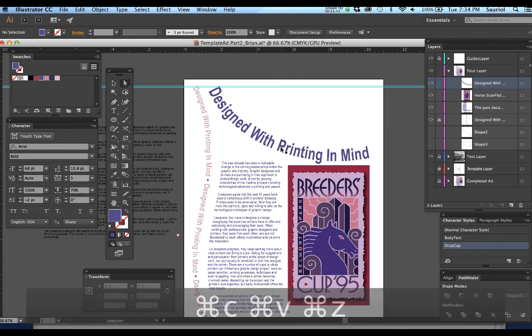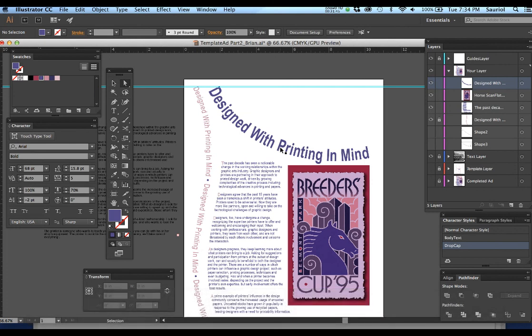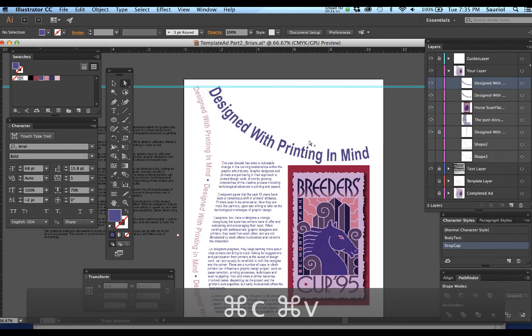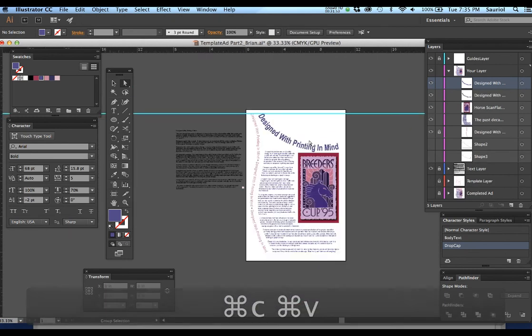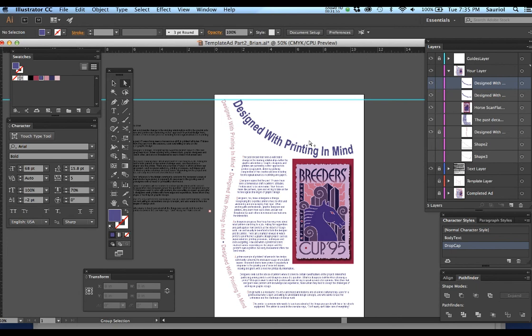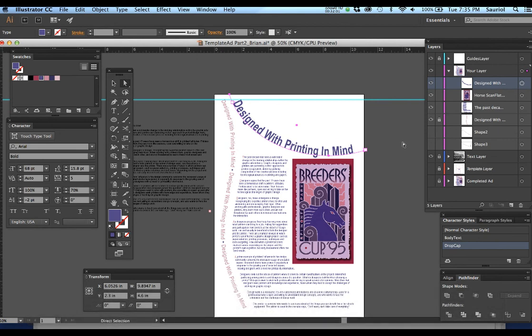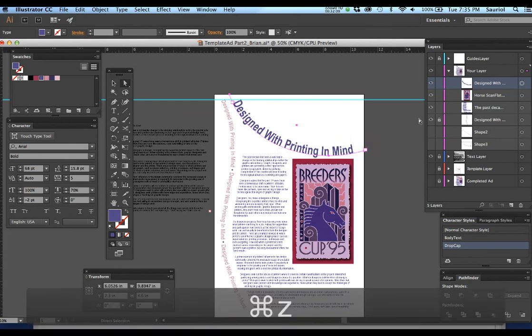Again, I selected the path, not the line of text. So now that I have the line of text, I hit Command C, then I hit Command V, and it should be pasting in. Okay, this is really strange. Okay, what am I actually grabbing there?